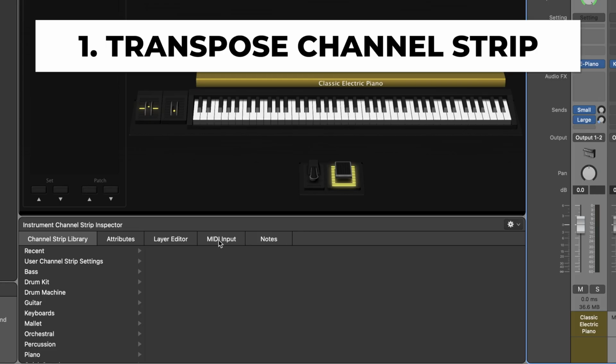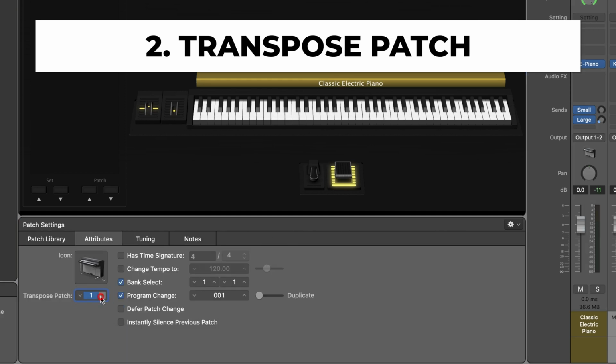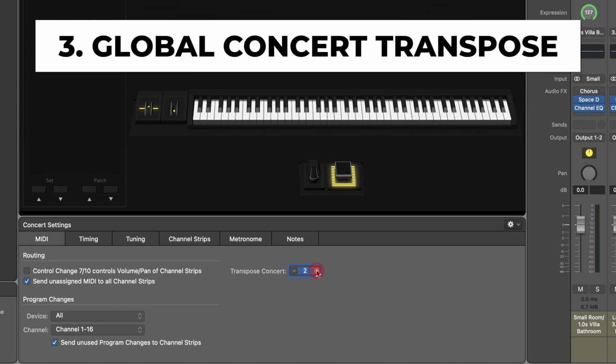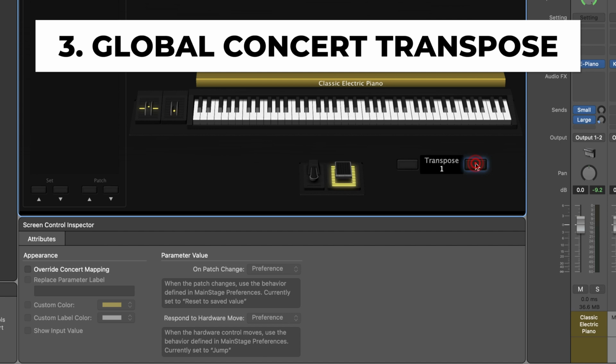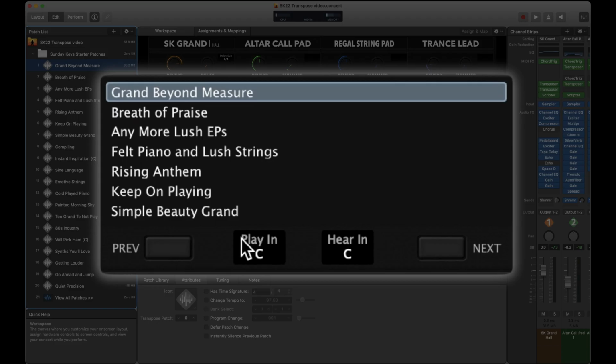So let's sum up. First, you learned how to apply MIDI transposition to an individual channel strip. Then we talked about applying it to a patch and globally at the concert level. Showed you how to use a parameter text box and a couple of buttons to be able to incrementally adjust those things as you prepare your patches. Then I explained how that can cause some conflicts as you start to involve MIDI effects, specifically chord triggers, things like that. Then I've shown you how the play-in and hear-in transpose settings in Sunday Keys seamlessly integrate into the library and solve all of those problems for you. So you can just make sure that the keys you need are selected in these boxes. You can focus on playing.